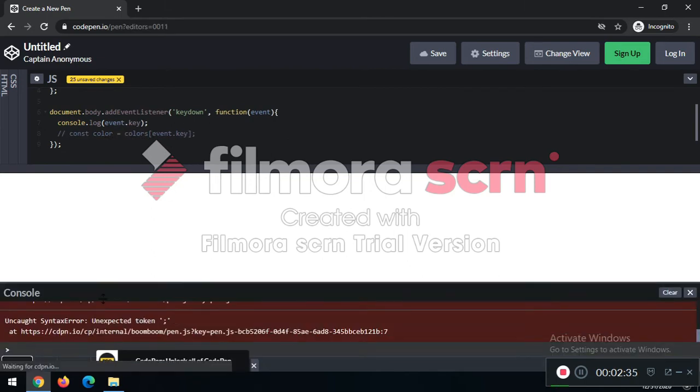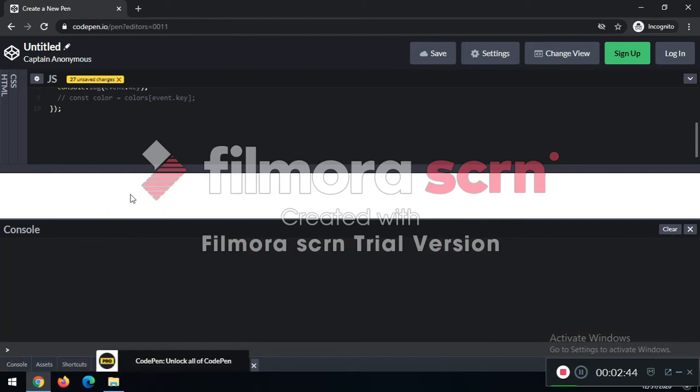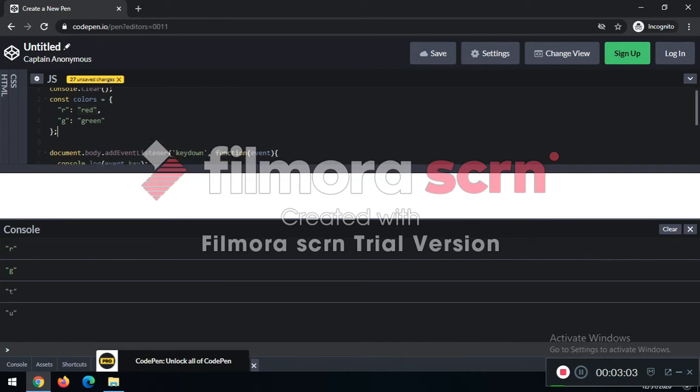Okay, so we open up the console and let me clear the console so errors go out. Okay, so we focus the body, we press R for example. You see that R string we get. So we are matching that R to the red color in order to change the body to the red color. So let's press J, T, U, you see the point. So I'm gonna comment this out and bring this back.